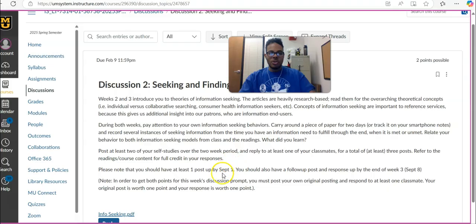I've got to change those dates, and I will change those dates. You're going to have your first post up by February the 2nd, and then the second post up by February the 9th. So I will change those in a second, but yes, this one is going to span across weeks 2 and 3.